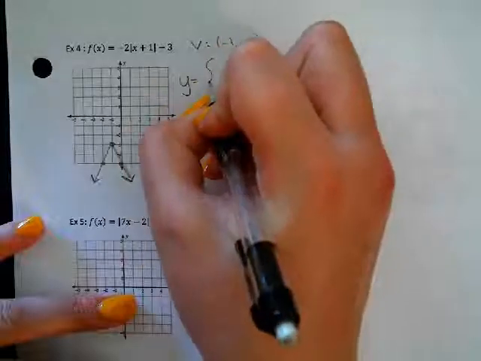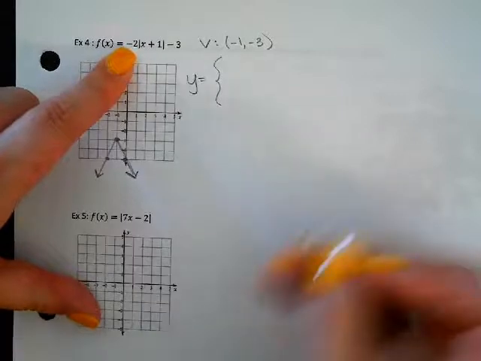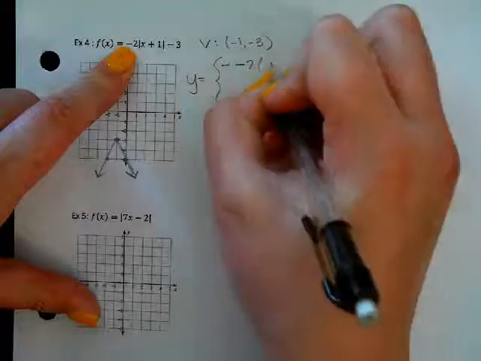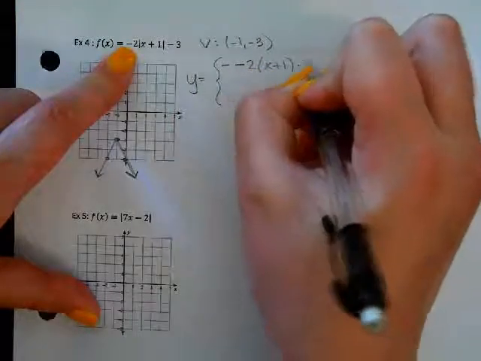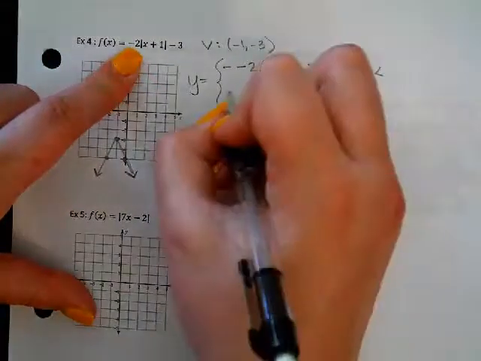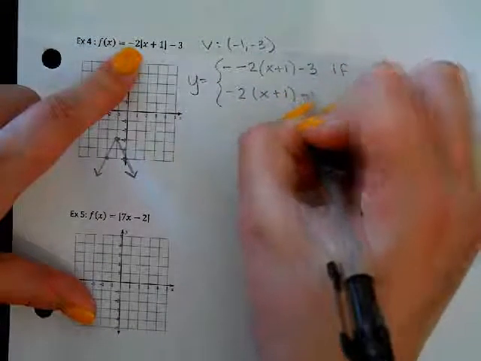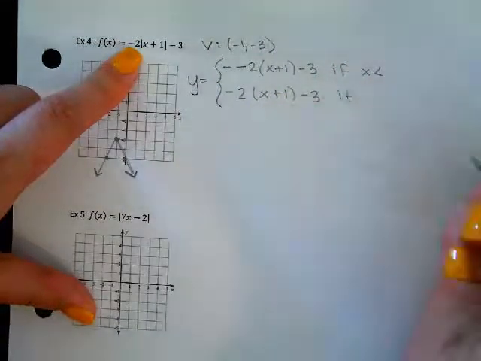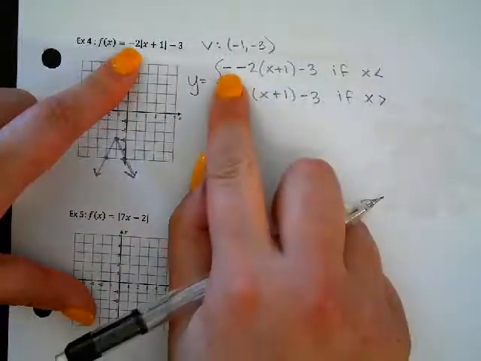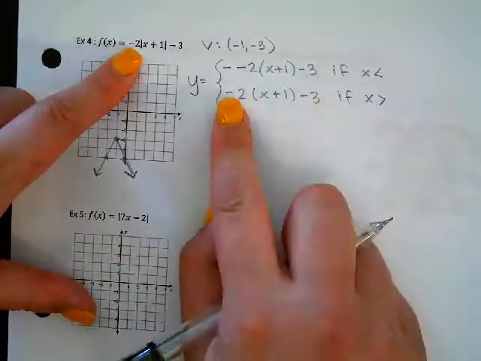Okay. So the first thing we're going to do is the negative version of the problem. So negative of negative 2, x plus 1 minus 3, and this is going with the left arrow. Then we do the regular version of the problem, or the positive version of the problem. So I'm not adding a negative sign, I'm just leaving it like it is, and I'm doing the right arrow. So first version, I add a negative, I use the left arrow. Next version, I keep the regular version of it and a right arrow.